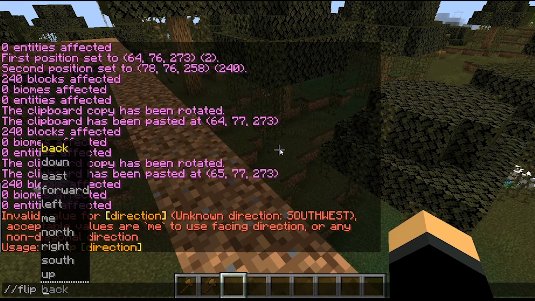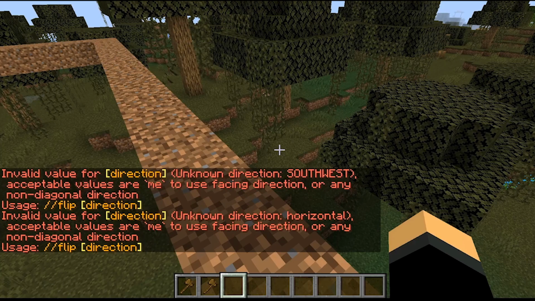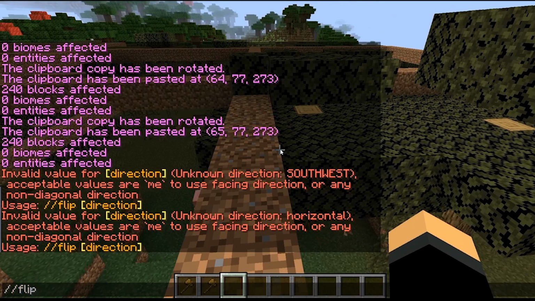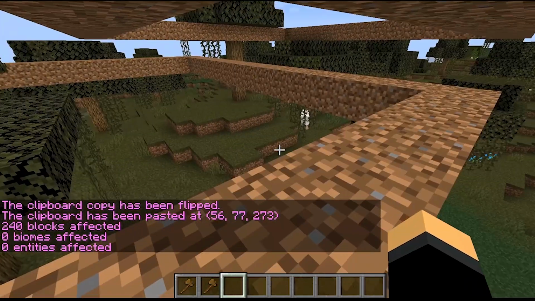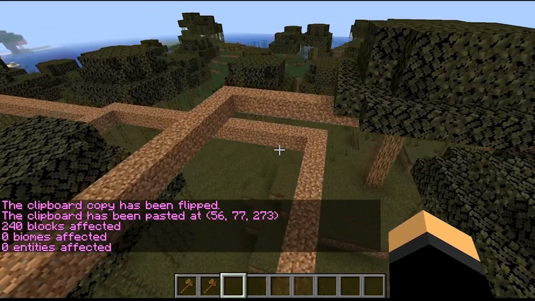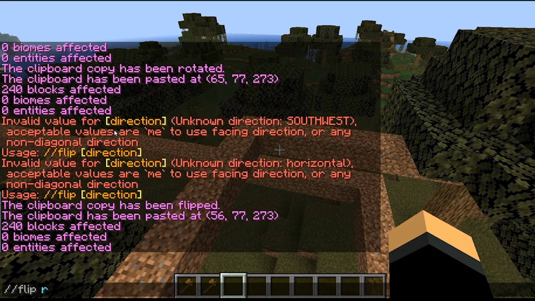They also have the flip, and you can flip it horizontal, I believe. No. Okay. For the flip, I don't know how well this works. So we can flip it up. Let's try that. It flipped it upwards 1 block. Okay. And then there's also right and left, as you could see when we did that.